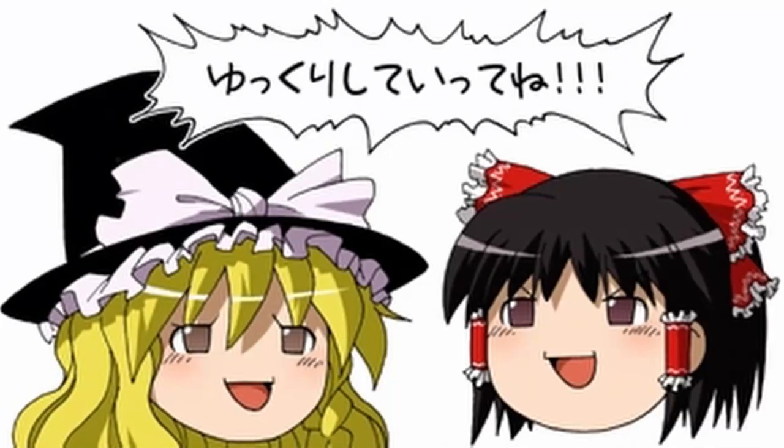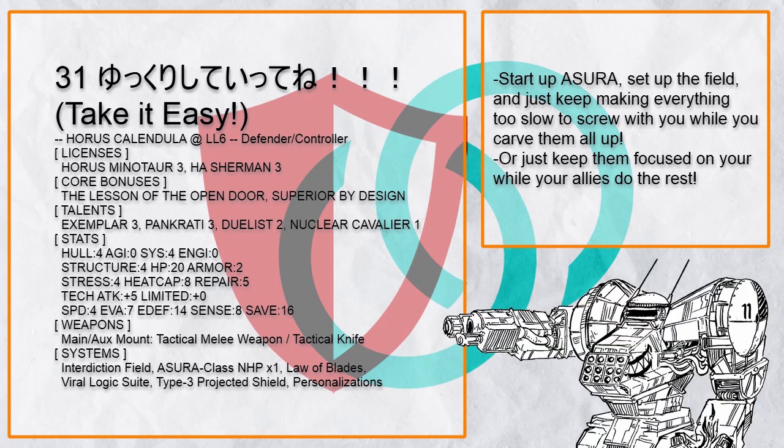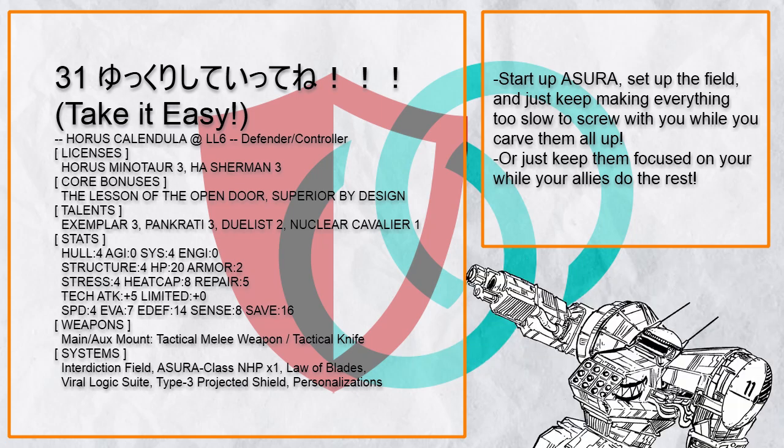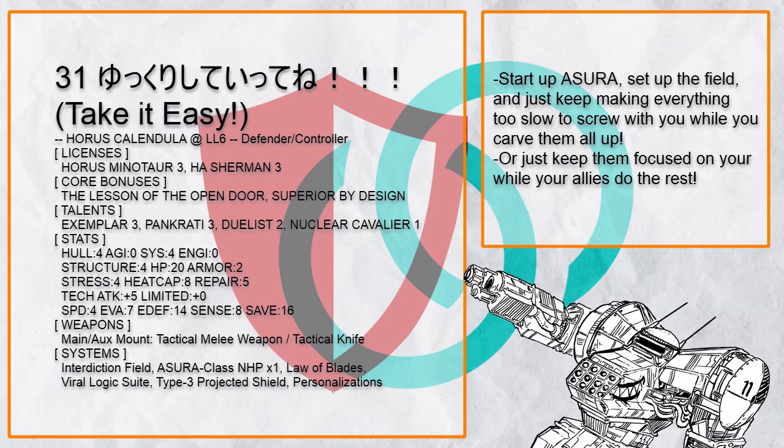Finally, there's Take It Easy, an Azura exemplar Calendula that likes to kidnap people. Just toss lock everywhere with Interdiction Field, Pankrati, Viral Logic, Void Husk, and even the basic Invade, and nobody can run away from you fast enough. Then you just isolate them and challenge them to a duel of their lifetime.